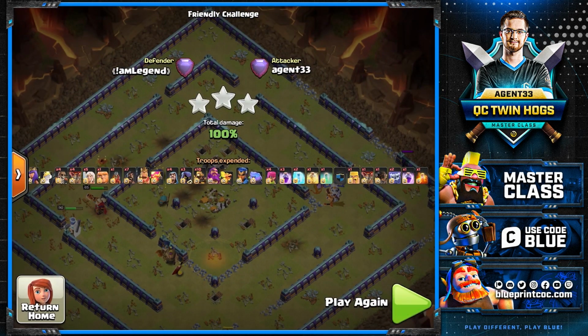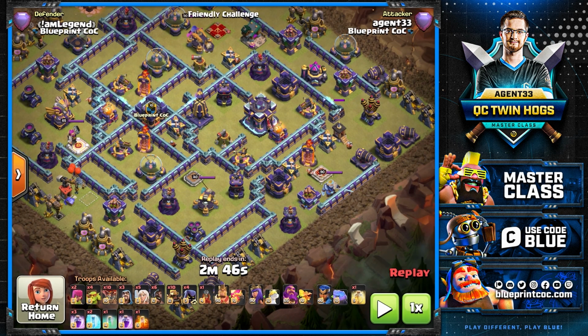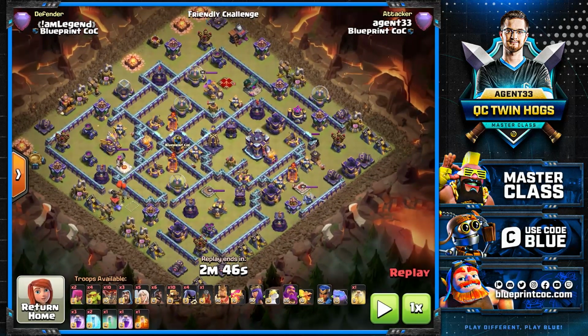So I would recommend generally avoiding it, but it is still possible to use the Queen Charge Twin Hogs on these anti-2-star bases. Again, thank you so much for listening to this masterclass. I hope I was able to give you some good ideas on how to approach bases with the Queen Charge Twin Hog attack and use it in your own wars and Legends hits.